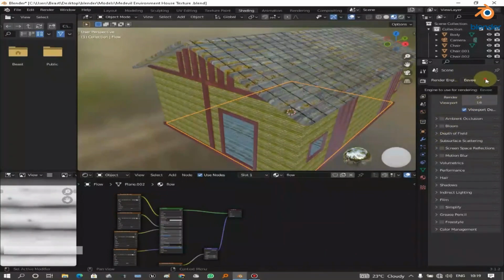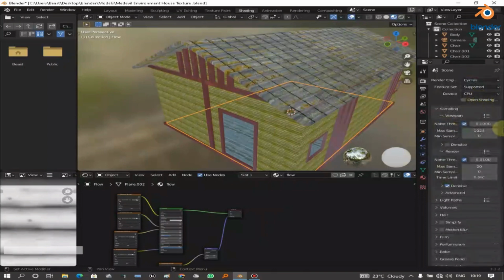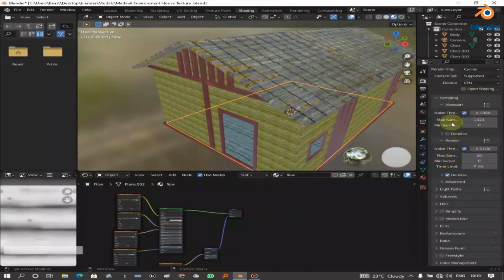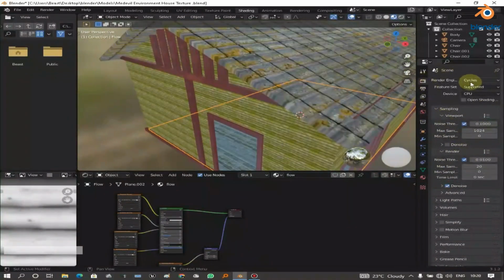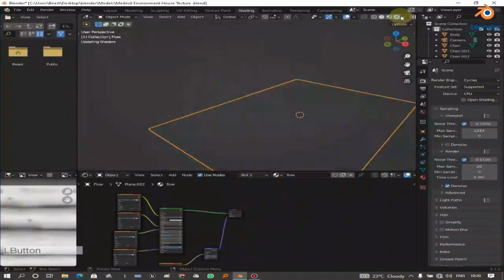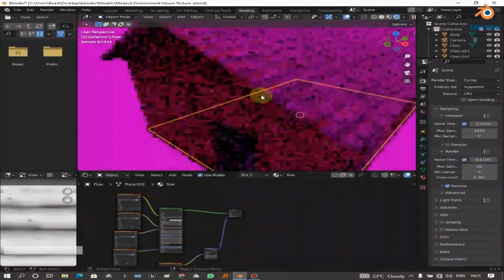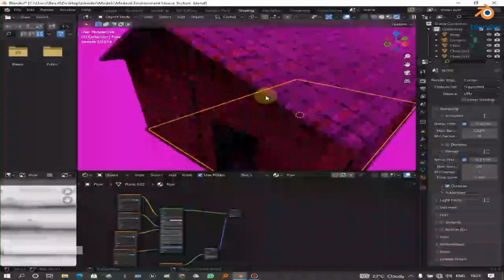I'm going to change my render engine from Eevee. I don't want to use Eevee. The best render engine that would work well for us on this detailed view is Cycles. Now I'm going to select Cycles, and then there are settings like maximum samples and noise and so on. Don't bother about those details, the default ones will do fine for you. After I've set my engine to Cycles, I'm going to click this other button, and it's going to take 2-3 seconds, sorry, not minutes, and then bring us to this.